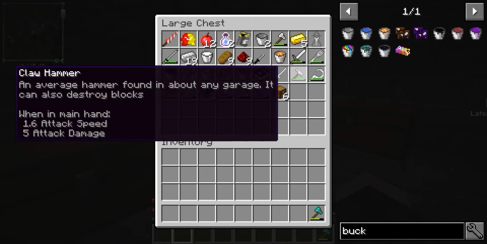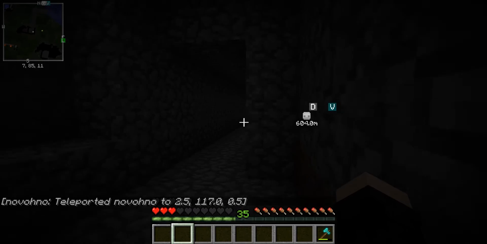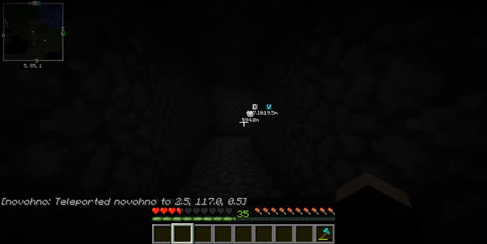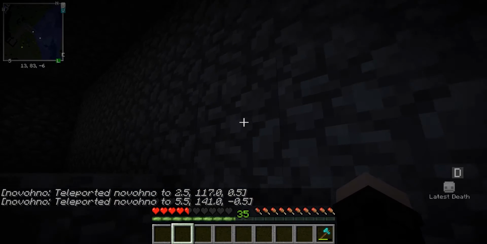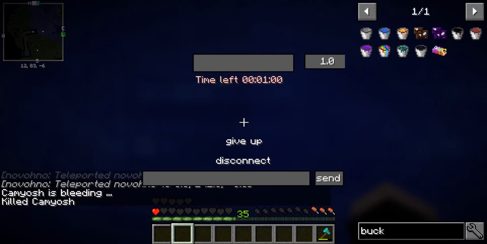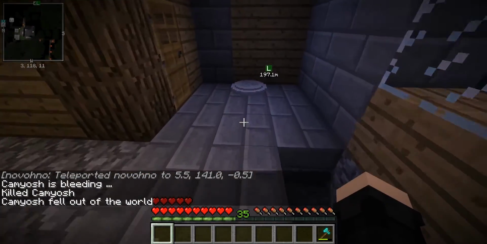Let's see. What kind of iron fence? Cobblestone and wood. Oh, there's shit down here. Tube? Yeah. Rip me, I guess. Oof. It's a nice ass tube, though, let me tell ya.